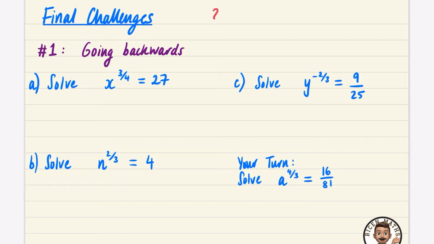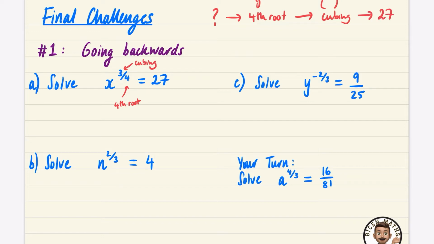We're saying that we have got some number and we're doing it to the power of 3 over 4 and we got 27. Well, let's think about what's going on inside this arrow here. If we're doing something to the power of 3 over 4, we know that the power of 3 over 4 means two things. It means doing the fourth root and then it means cubing. So we're taking a number. The first thing that we usually do is take the fourth root, which looks like this, and then we're cubing, which looks like this, and the answer that we've got is 27.